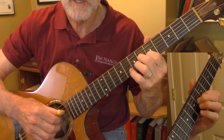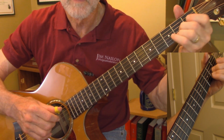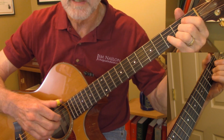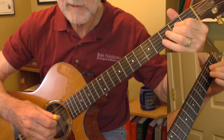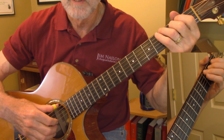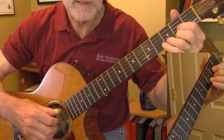1st finger on the 5th fret. Slide it down. 1st finger on the 3rd fret. And then down into like an A chord position on the 2nd fret, 2nd and 3rd fingers. And then a G. Double hammer on here. The G and then the A. Not a double hammer on, but 2 hammer-ons in succession. And then the measure 36.